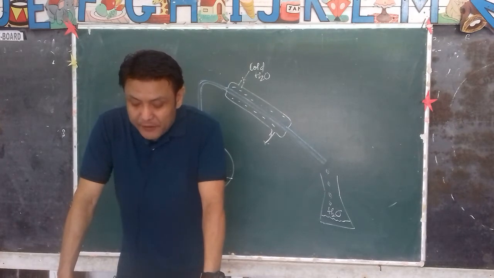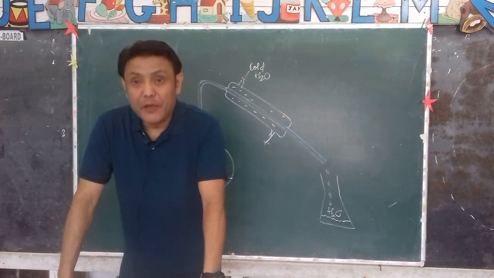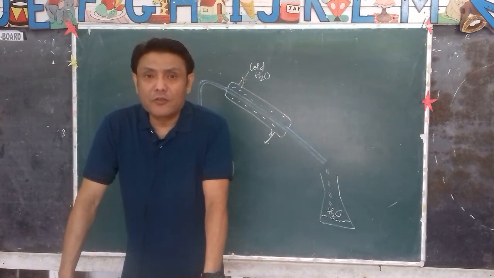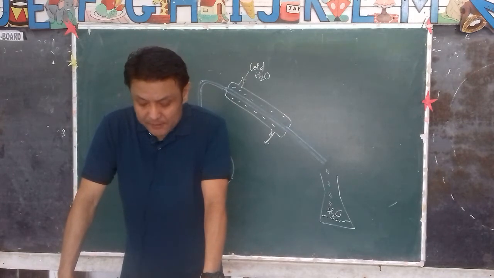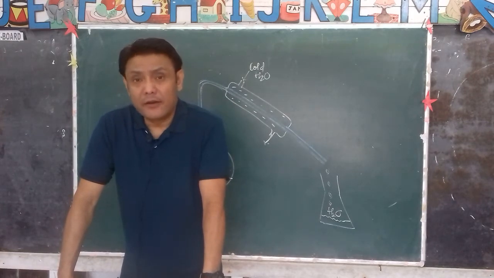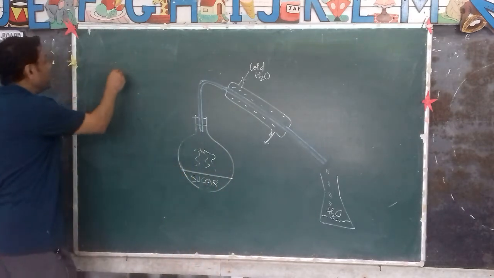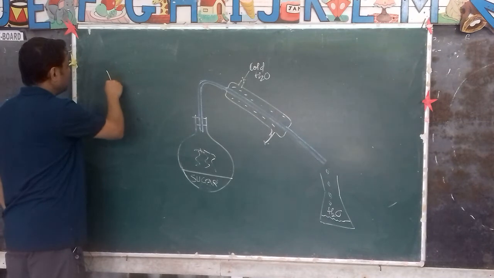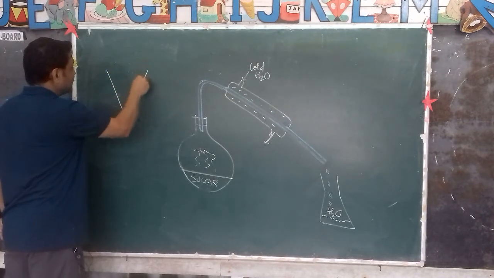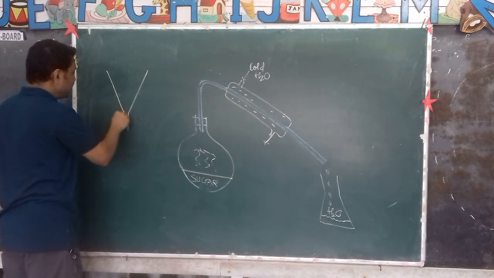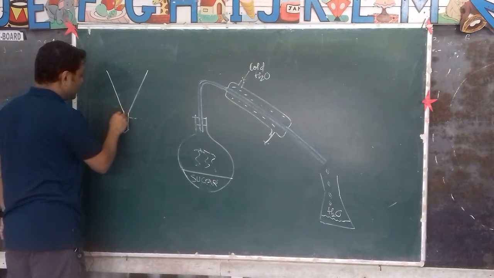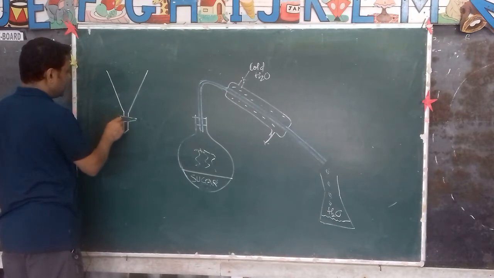Now the separation of liquid-liquid mixture. So for liquid-liquid mixtures also, there are two types. One is miscible liquids, and the other is immiscible liquids. When we talk about immiscible liquids, we use the separating funnel to separate them. For example, the mixture of oil and water. We have the mixture of oil and water, and we have a cork or a stopper here, whatever.